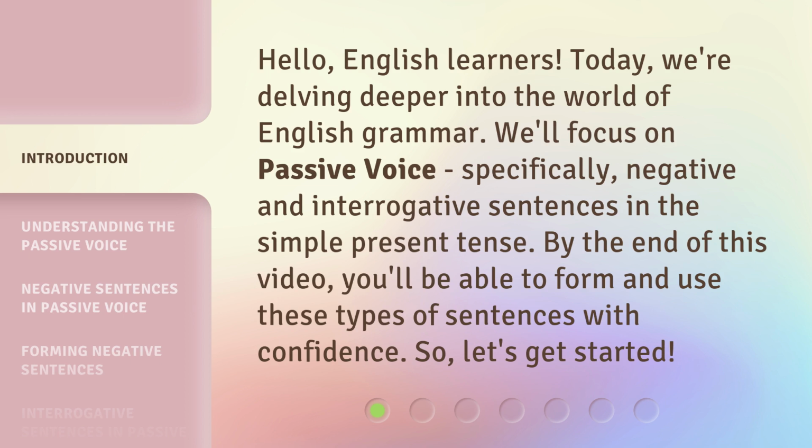Hello, English learners. Today, we're delving deeper into the world of English grammar. We'll focus on passive voice, specifically, negative and interrogative sentences in the simple present tense. By the end of this video, you'll be able to form and use these types of sentences with confidence. So, let's get started.